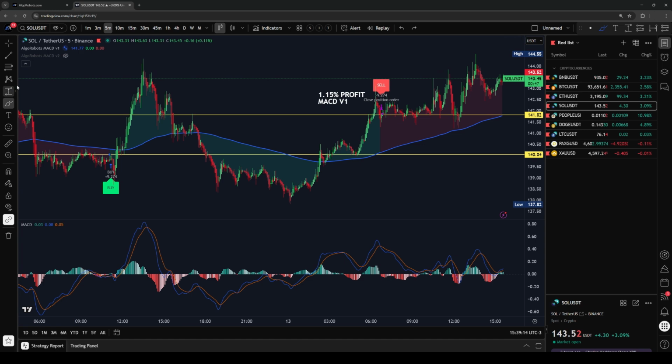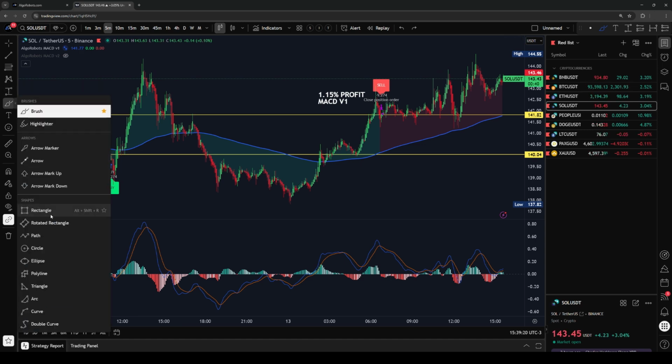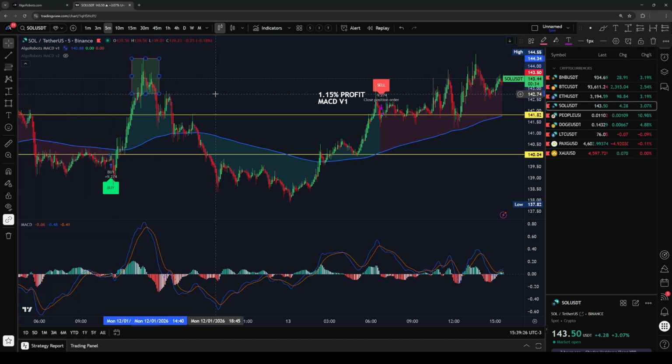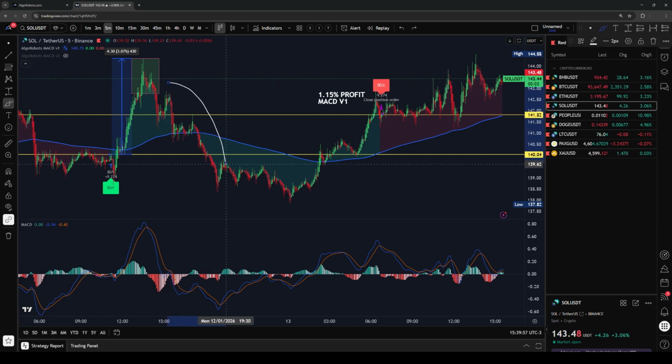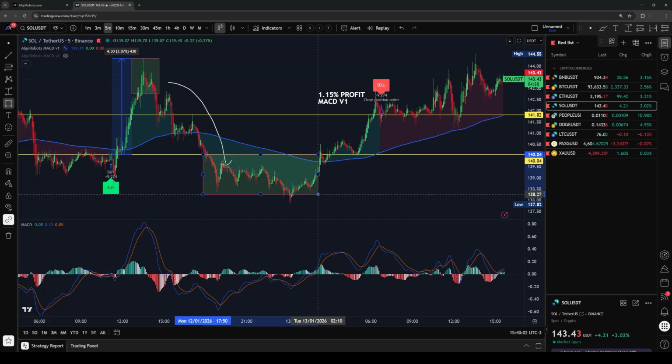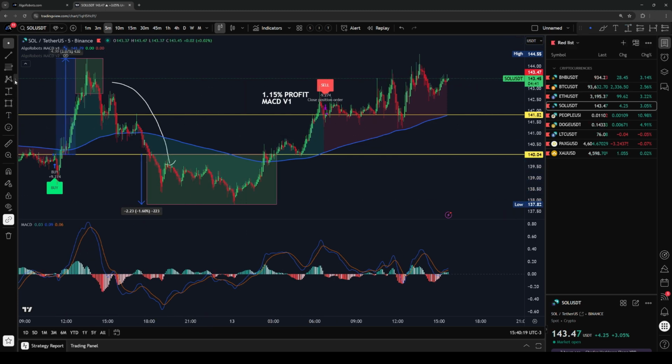As the market continued to move in a clear uptrend, it felt unusual that the strategy didn't close the position in this area, where it could have captured between 2 and 3% in profit based on the zone highlighted on the chart. After that, the market started to move lower, even dropping below our entry price, which exposed us to a maximum potential loss of 1.6%. Fortunately, the market rebounded, allowing us to secure a clean exit.